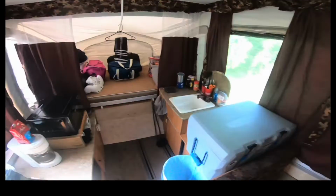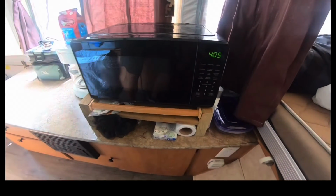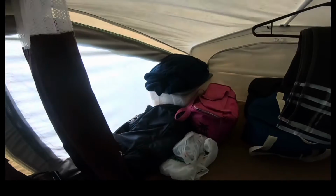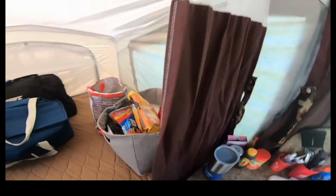You've got blind windows all around. You can roll those down and get air running through that camper. There's the microwave, a little coffee pot. There's my bathroom facility, or items, and a lot of storage back there. You see my little pantry here, basically. Keep some food items there, and I kind of just seal all that up behind a curtain on the back bunk.